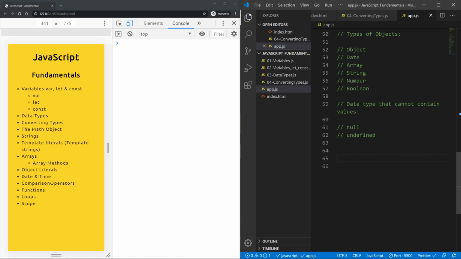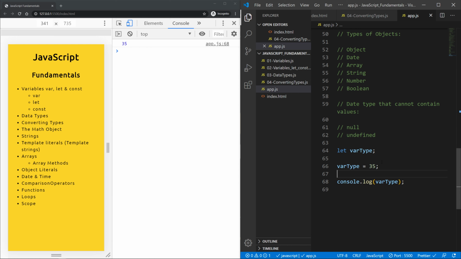Okay, now let's just initiate a variable. We initiate a variable with let, and we're going to name it var type. I'm not going to assign it a value, I'm just going to initiate it. And down here I'm going to console log the variable var type. And as you can see, it is undefined. So it doesn't have a value. Now let's assign it a value. Let's say that var type will have a value of 35, a number.